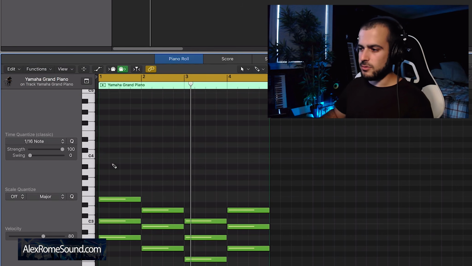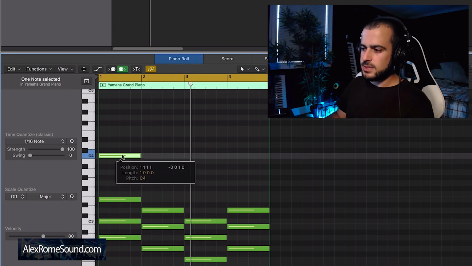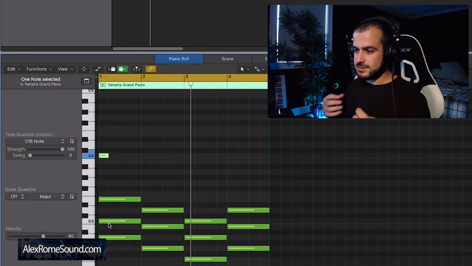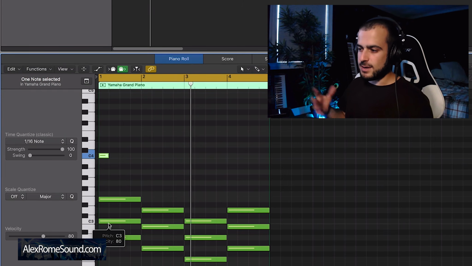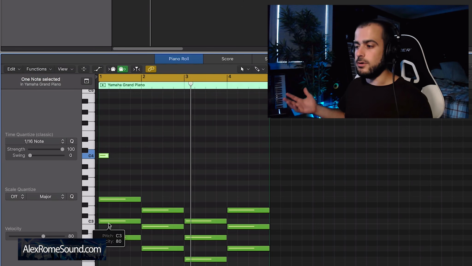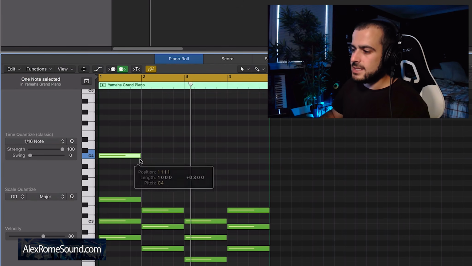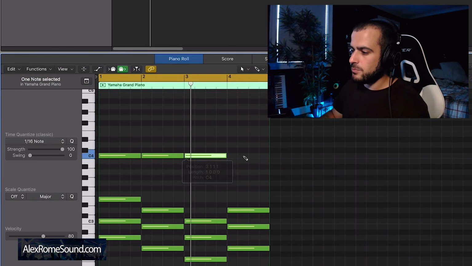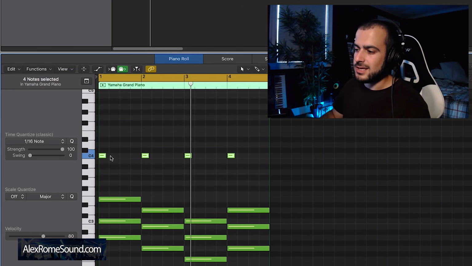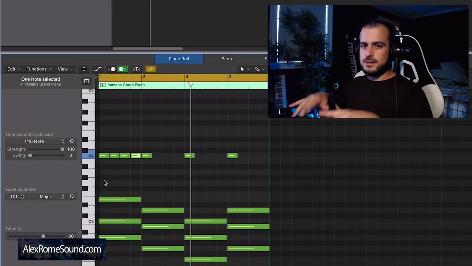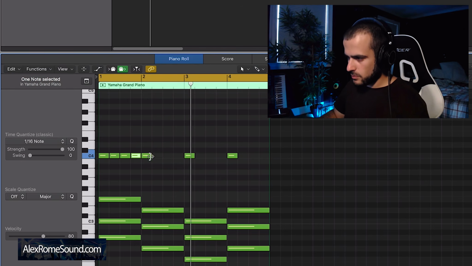Give yourself a guide note. My guide notes are always going to be on C, because that's the easiest way to make a melody in A minor. Why? I don't know. Why don't we use A? Well, we could use A, but C is just the way I found to be easiest. Now with melodies, instead of 4 notes like we did for the chords, we're going to make these a little bit shorter, because melodies kind of dance and prance over the chords. So watch this.